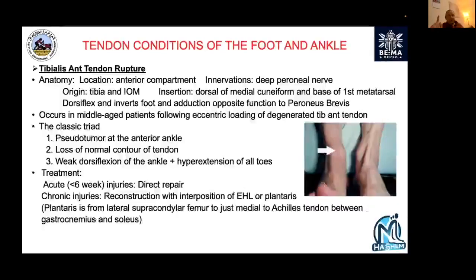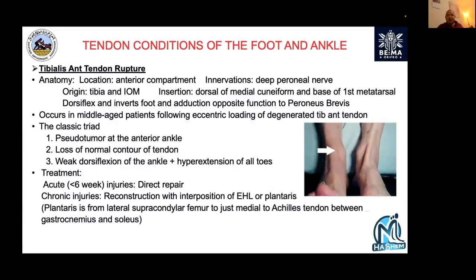Tibialis anterior rupture, remember, tibialis anterior doesn't lacerate. Tibialis anterior always degenerates. EHL lacerates, but tibialis anterior degenerates. So when you have a tibialis anterior rupture, it's very, very uncommon for it to be a traumatic rupture. It's mostly a degenerative rupture. So the problem is pathology of the tendon, not the trauma. Yes, there is a precipitating trauma, but it is not traumatic. It is common to have a traumatic rupture of EHL, but tibialis anterior commonly has a pathological rupture, not a traumatic rupture.